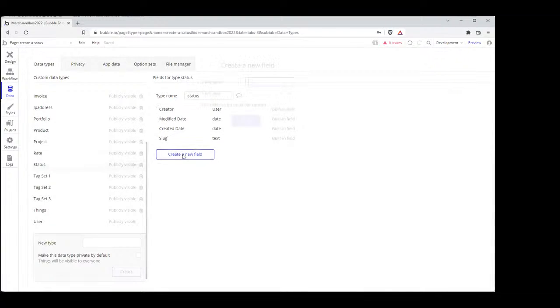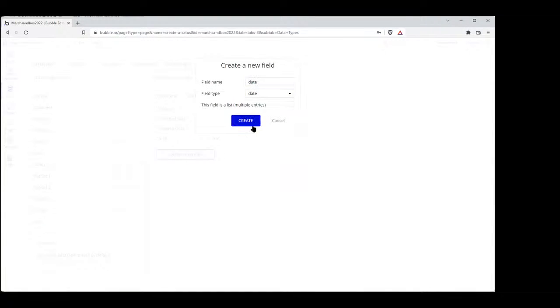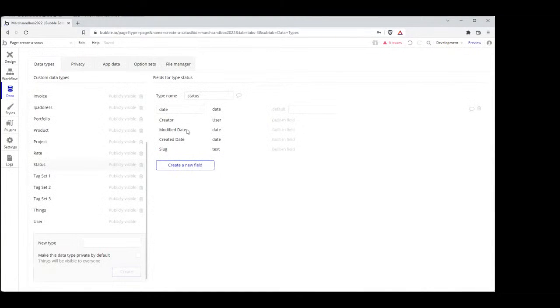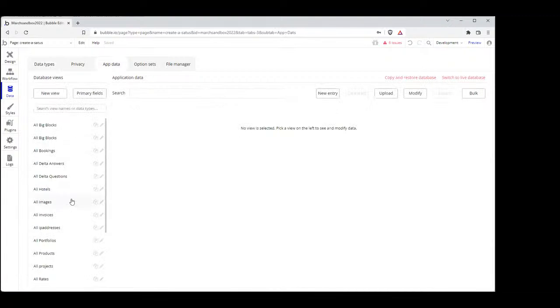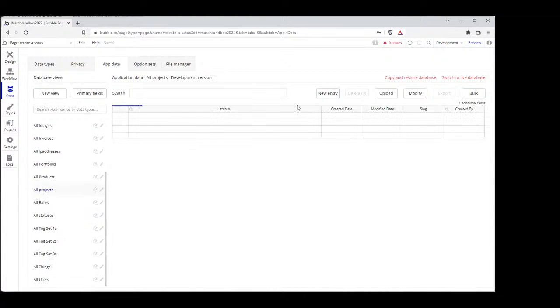And then on this, we're going to make sure that we have a date field. Now, you do have a modified date and a created date. I still would, and I'm sure Tanya would say the same thing, recommend creating a separate date field that you can actually reference that isn't native to Bubble. It's just going to give you a little bit more maneuverability around the way that you want to display the date, the way you want the date to interact with things, and so on. But we'll start off by going and adding a project.